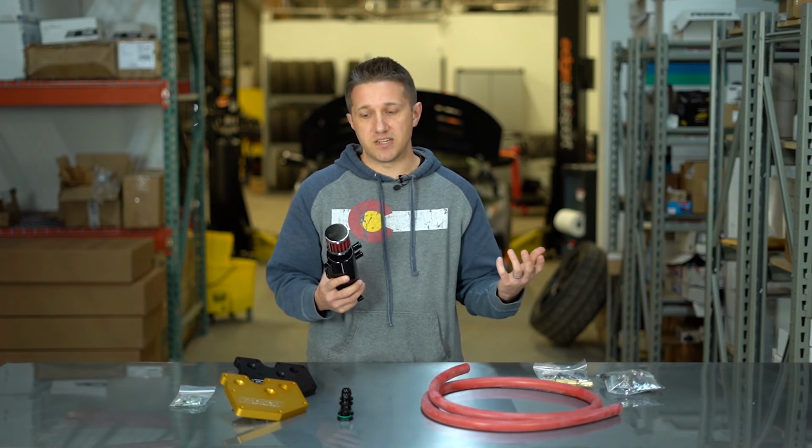If you just want a catch can and you want to catch that blow by and that gunk and that oil vapor, all you need is a stage 1 sealed catch can, and that does a great job at catching all that gunk before it sends it back into your intake system.